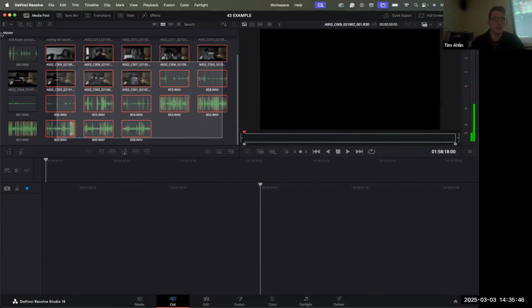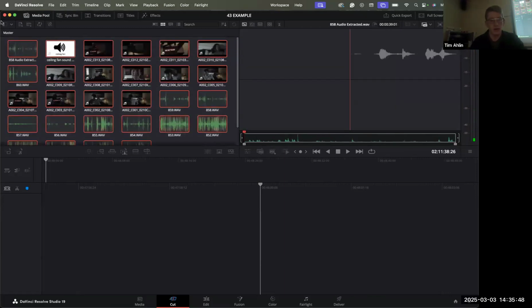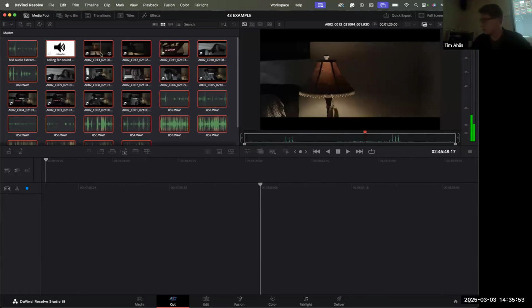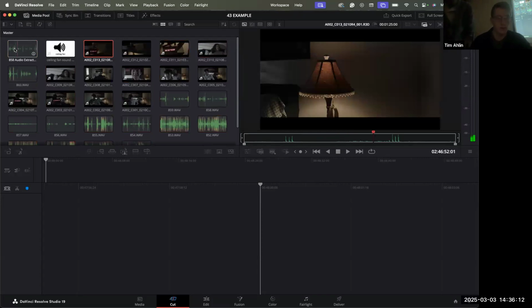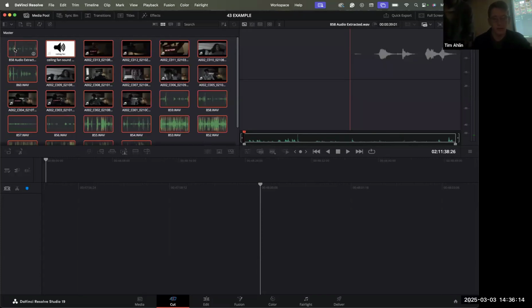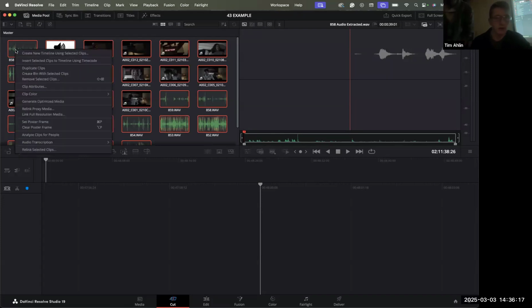I'm not a Mac user, so Command A selects all. You got them all selected right now. Okay. And then do I have to hit another key to right click? Yeah, it's Command click. Sorry. Why is it not doing it? Wait, Control click. Try Command and then Control click. Oh, okay, there we go. Sorry about that.